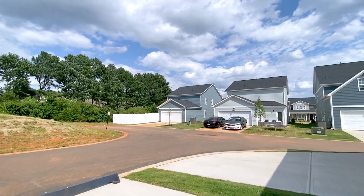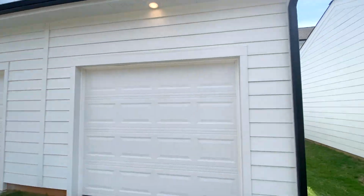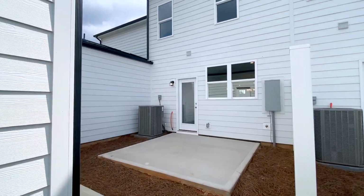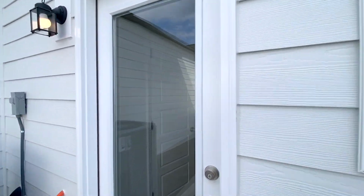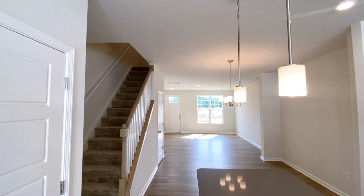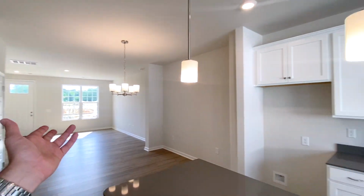And then also you can see here, this is what those alleyways look like behind here. If you saw our tour of the Mayweather the other day that I posted, you see all the streets in this neighborhood are what I call community style streets with all the rear load garages. So just like we started up there, it's all just front doors facing front doors, no garages. It makes it feel a lot more communal, if you will.